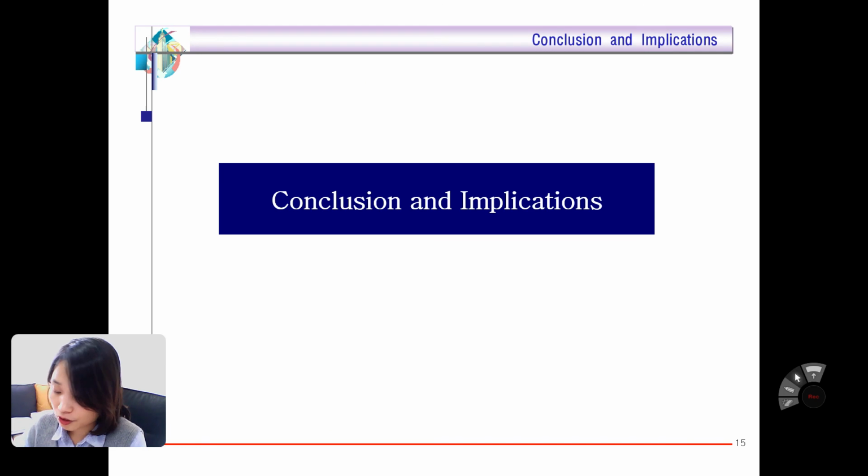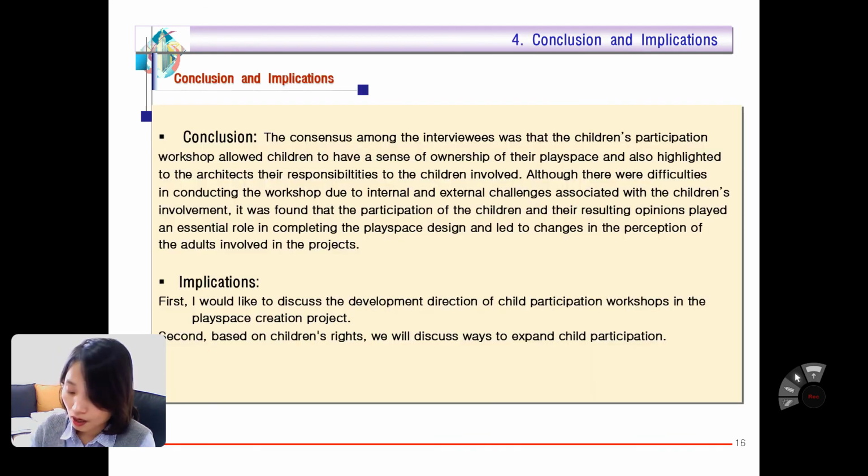I would like to finish the presentation with the conclusion and implication. The conclusions of this study are as follows. The participants of this study conducted a workshop through various forms of child participation.